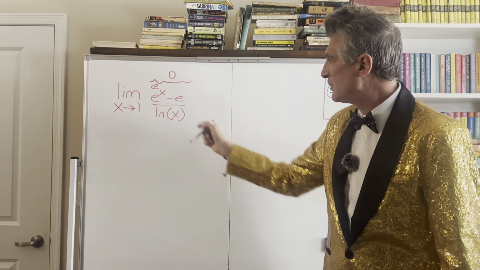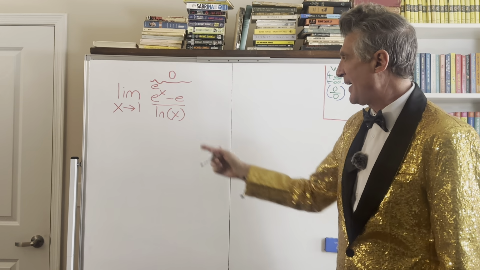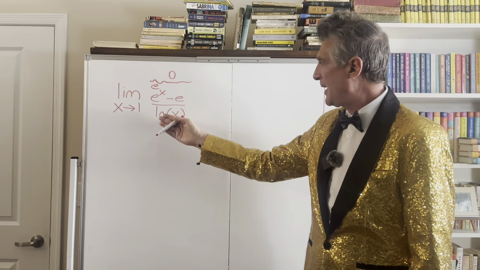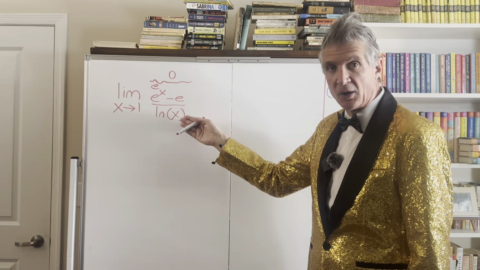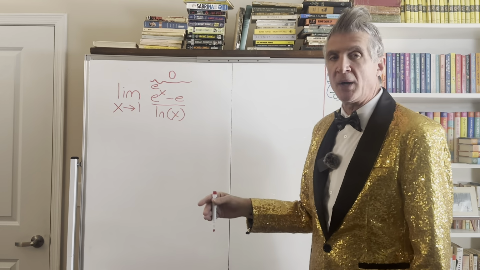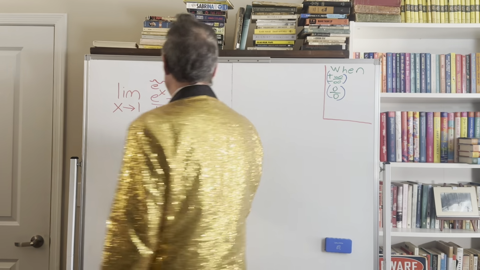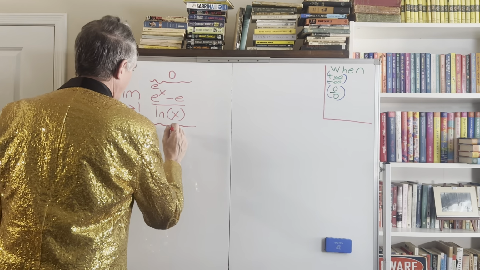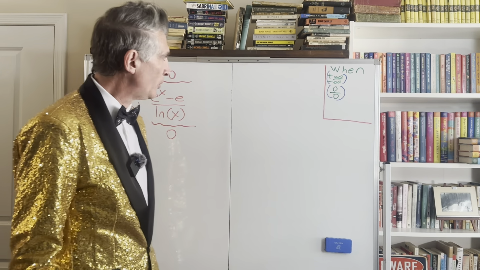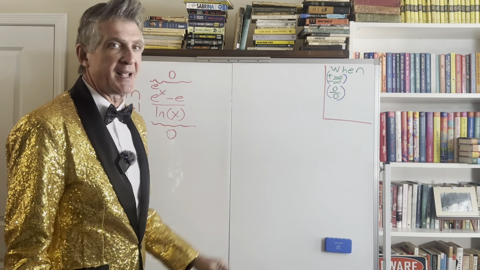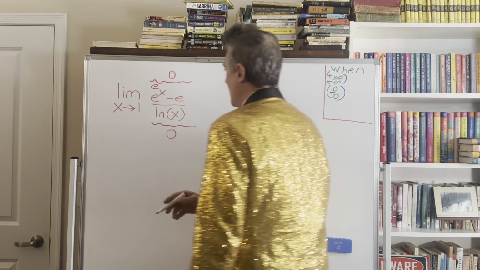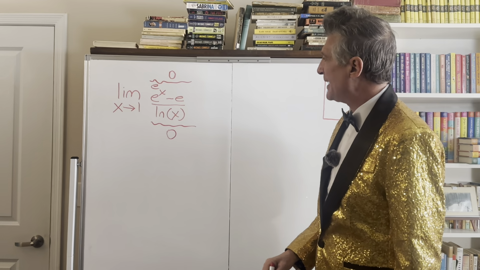Well, what about the natural log of x in the denominator? Again, x is approaching 1, and ln of x, if I plug in 1 here, what does that give us? You probably guessed it, it's going to give us a 0, isn't it? So it looks like we are in a situation where we can use L'Hopital's rule because something is being divided by 0, which makes it undefined, and this is the case here as well. So take a good look at that.